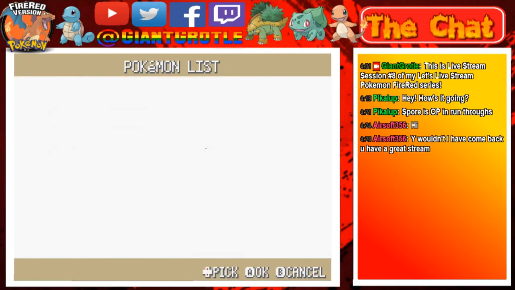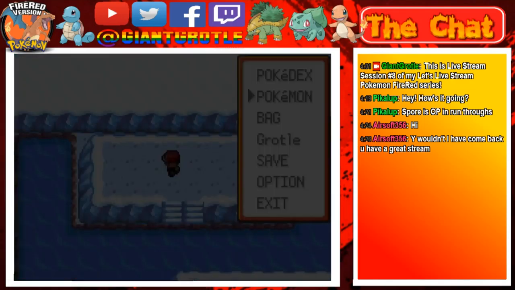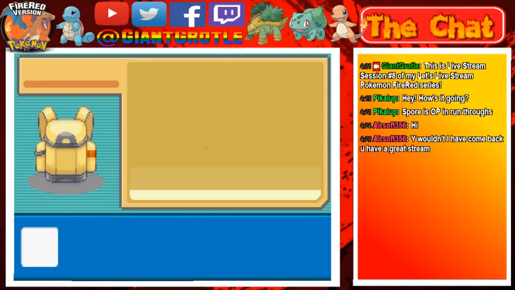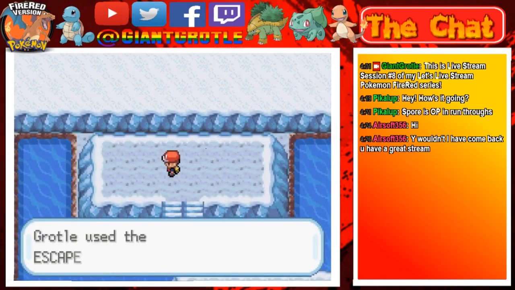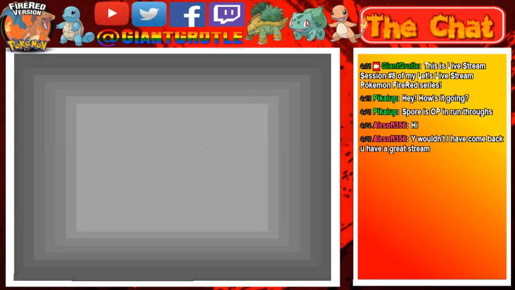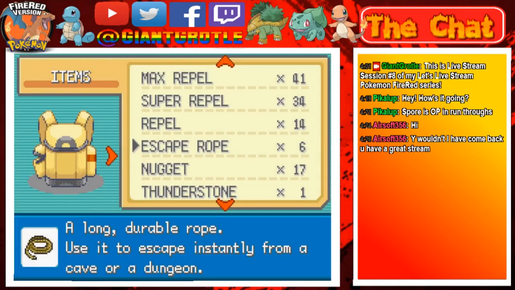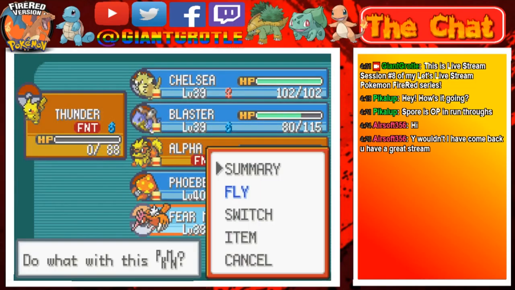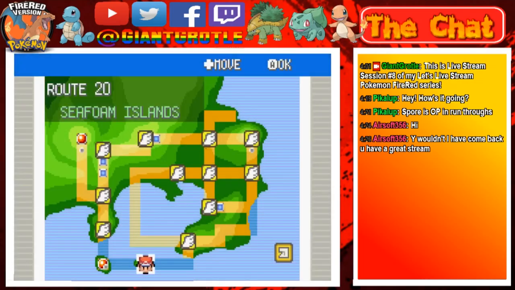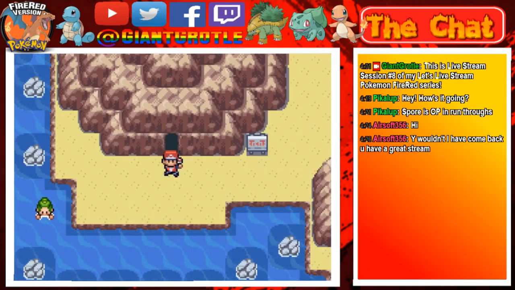That's interesting. Do I have an Escape Rope by any chance? I think I do. Let's see here. Escape Rope. Yeah, I have 7 of them. I'm going to use one right here. Let me make sure I still have 7 Escape Ropes. There's 6 now. I have 6 now, of course. And let's fly to Pallet Town.